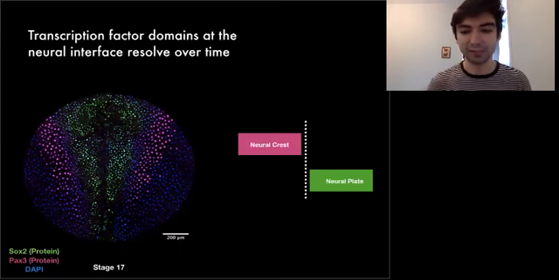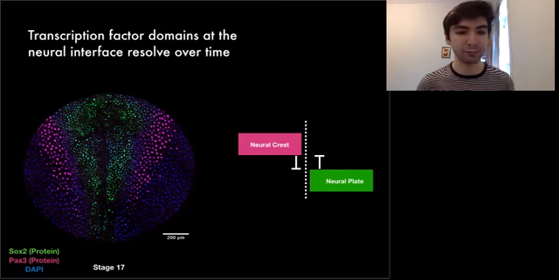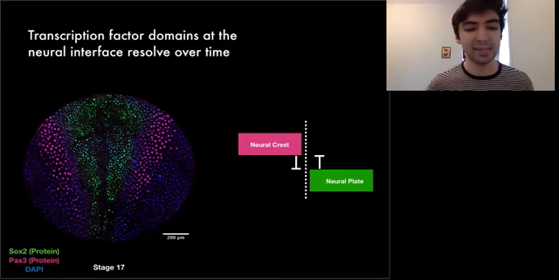Boundary resolution processes like this are pretty common throughout development, and they're frequently studied. One of the paradigms of the field is that a lot of times mutual transcriptional repression is what's responsible for resolving the boundary between transcription factor patterns like this. Even though in these images I'm only looking at one transcription factor for each of these fates, behind each of these fates there's a complex genetic regulatory network. We hypothesized that something within the neural crest network is probably responsible for repressing something within the neural plate network and vice versa. That's the hypothesis that I started out this project with.